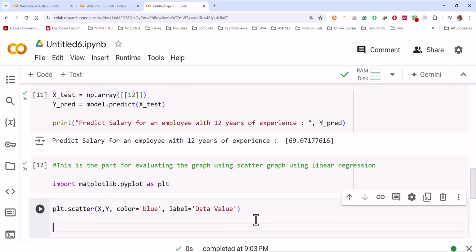Now make the range for the regression line. I will make the variable x underscore range.